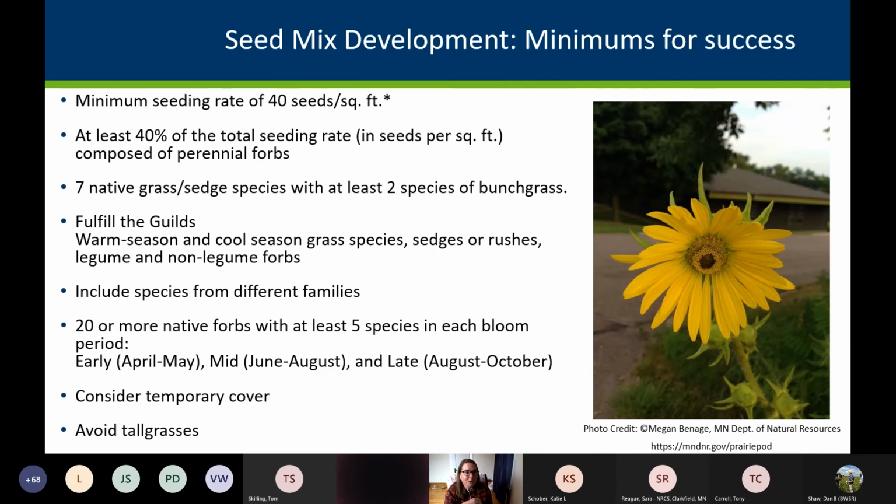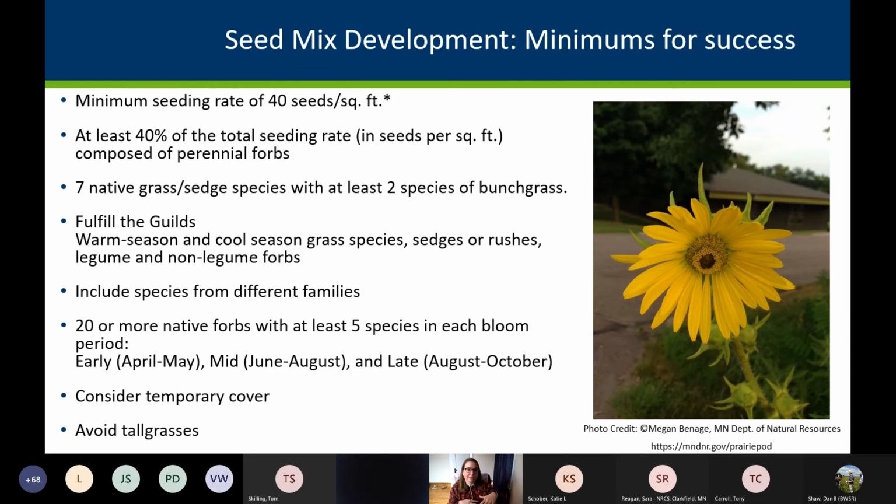I don't know if you're familiar with the federal programs, I believe it's 3 species in each bloom period. We don't think that's quite enough to establish pollinator habitat, because if 1 or even 2 of those species don't establish, you're relying on 1 plant to basically carry the load for all of the pollinators, and that just seems like not enough. So we can use temporary covers, and because it's a solar site, the only time that we really see folks using taller grasses like big bluestem or Indian grass or some of those other things would be in the perimeter of the planting.